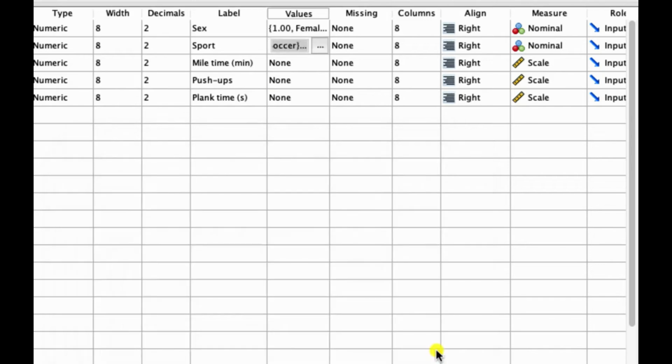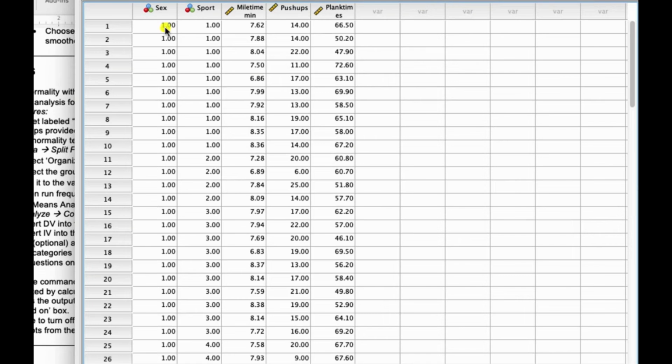And then we click OK. And now we've identified that if we go back to Data View, these values in these rows are not actual numerical values that we want to incorporate into statistical calculations. Rather, they are labeling our subjects to meet a certain characteristic.